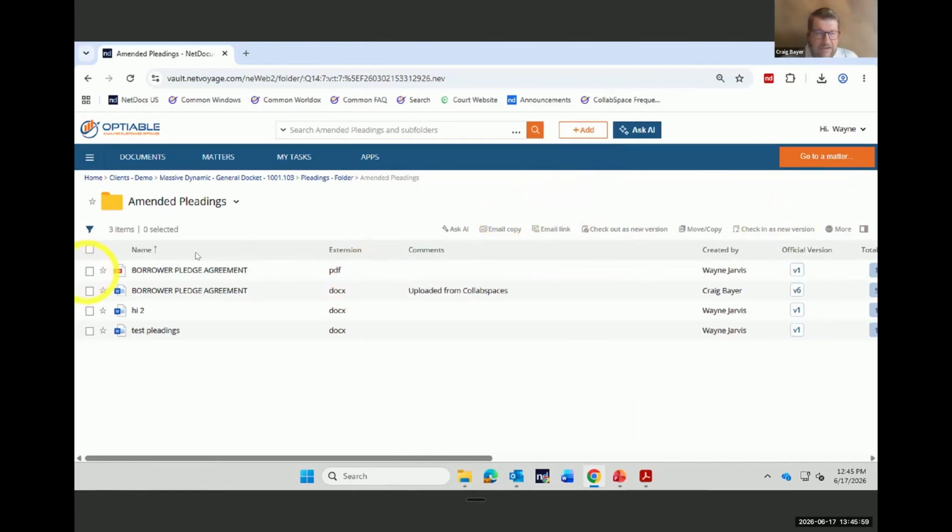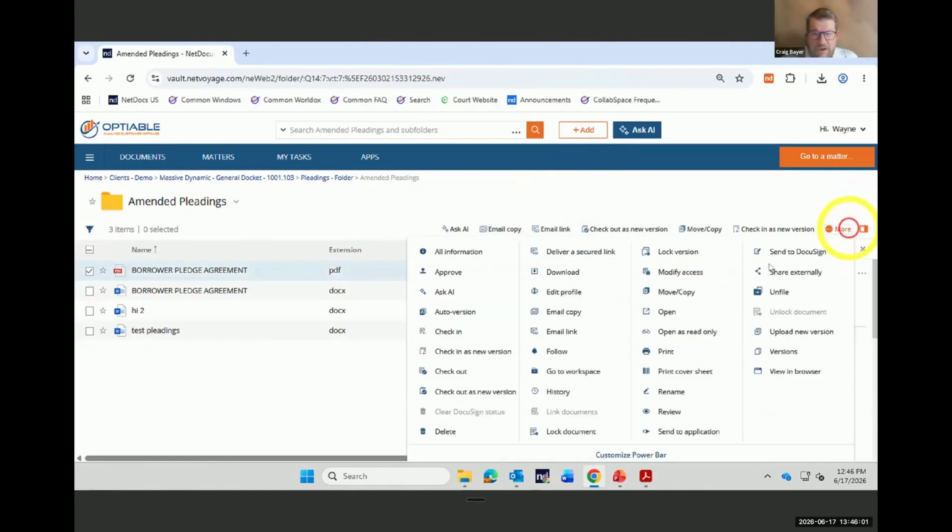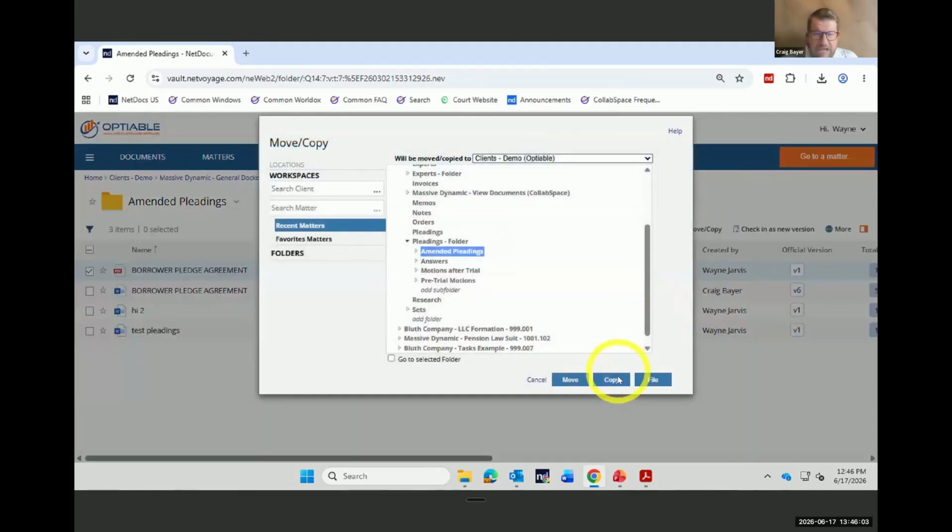And then if we come over to more here, move/copy, copy duplicates the document. And then what the heck is file? File allows you to take one document and put it in, say, 7 different folders. So you don't want to use move there because move would move it out of one folder and put it into another. File leaves it in the original folder and puts it in another folder.